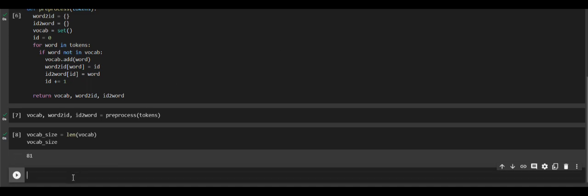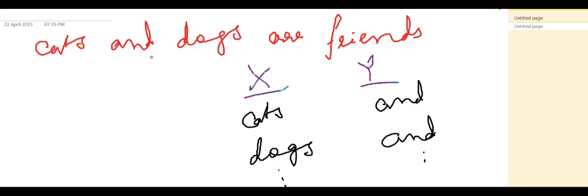Now the next task is to create the training data, and for this I need to show how the text is processed. So let's look at an example. For this example, the context words one distance apart from the center word, which are cats and dogs, are our inputs that you can see in our X column, and Y is the center word, this is our target column. And for this we have considered a window size of 3, and we divide the window size by 2 to get the neighborhood of the center word. And then we are going to the code.